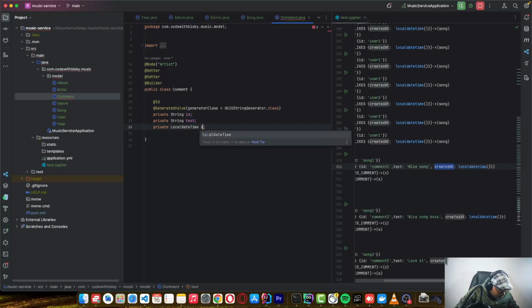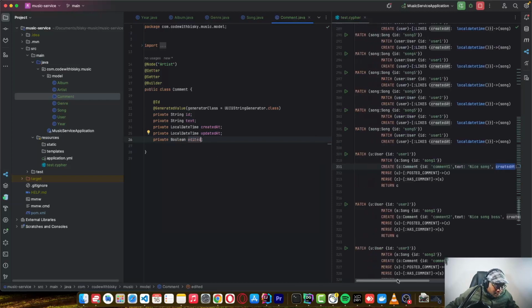Then it's createdAt, and we want to add updatedAt. So a user can update the comment, and here a boolean, to make our application more user friendly to users, edited, to just show if the comment has been edited. That's okay.